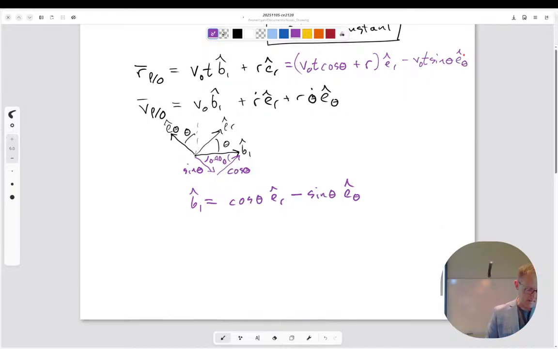I think I grabbed those correctly. Kind of plopping everything in. Then we can do the same thing for that V0 term and add it to the ER and the E theta terms. Almost done. All right, here, I'll try it, you try it, we'll see where we end up.